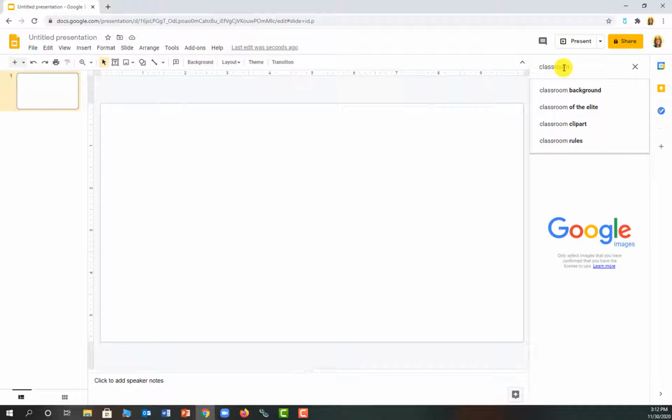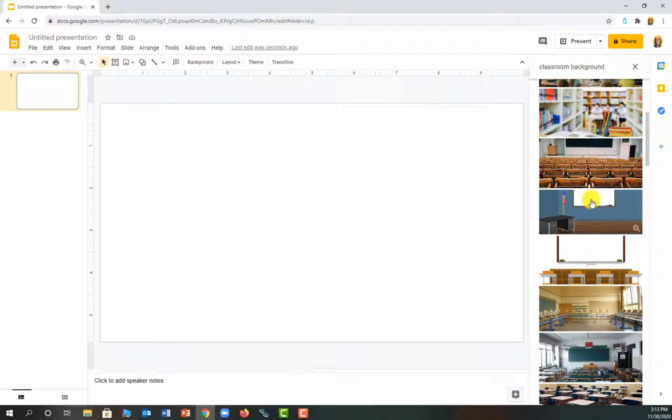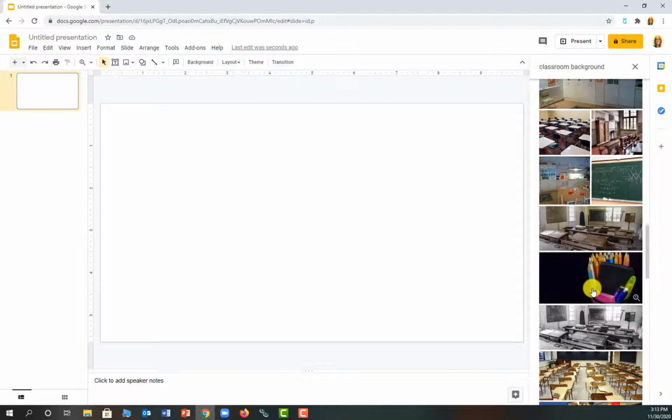It also helps if you put translucent on the search so that you're going to be pulling images that don't have backgrounds on them to make them easier to find. So like, let me just look up classroom background. And so this one's a good one. It's one that was already built, and so it's got a desk and that kind of background. So that's an option. None of these are really what I'm looking for.